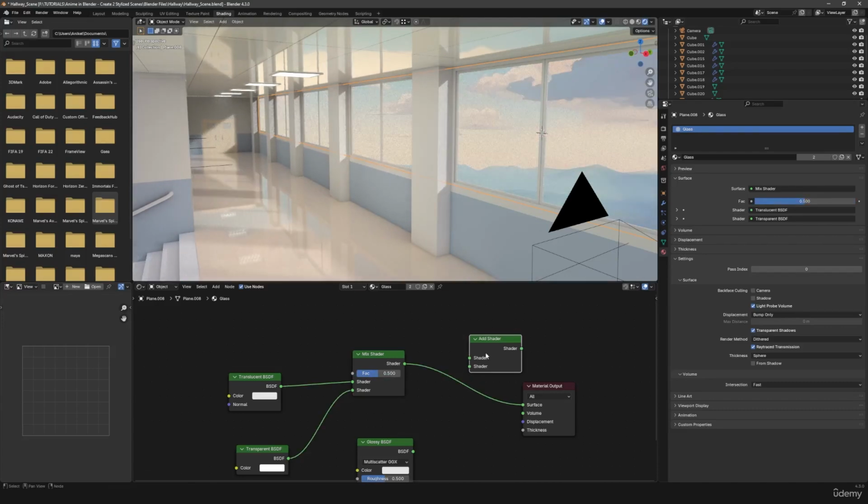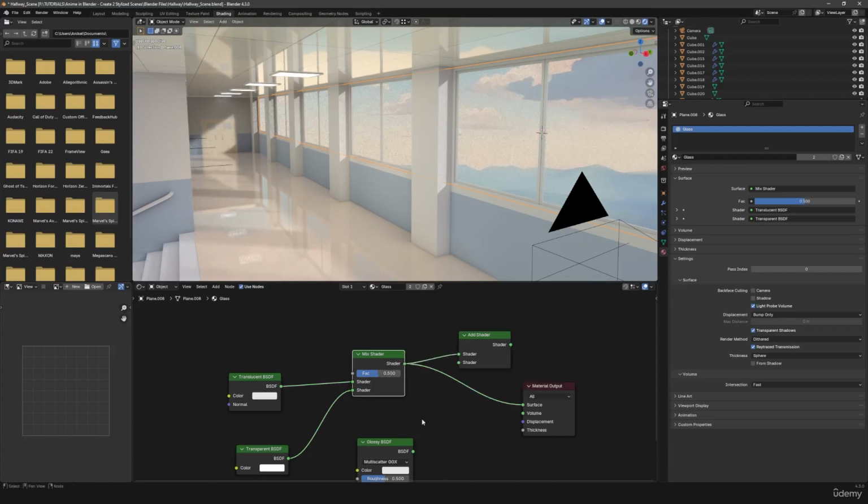And what the add shader will do is it will basically overlap shader 1 and shader 2 on top of each other, and the resulting value will have the full effects of both shader 1 and shader 2. So this is really useful when you don't want to control the shader inputs using a factor value, and you want both of the inputs at their full effects.